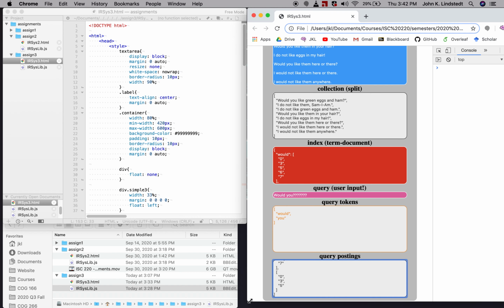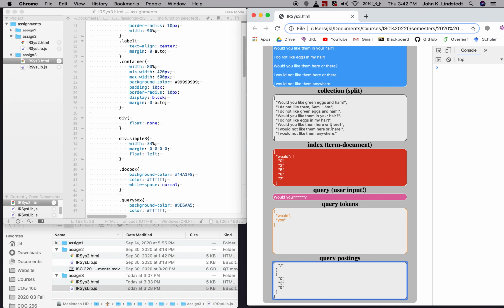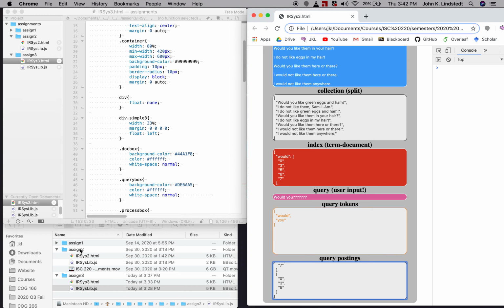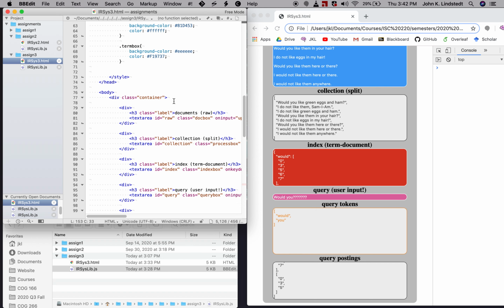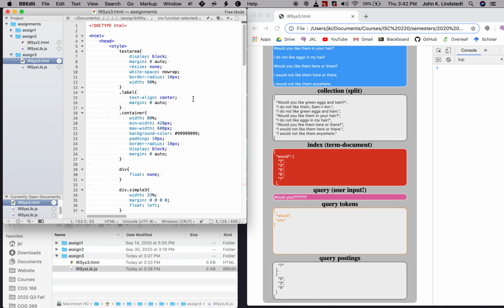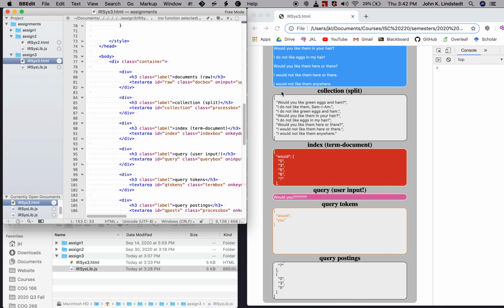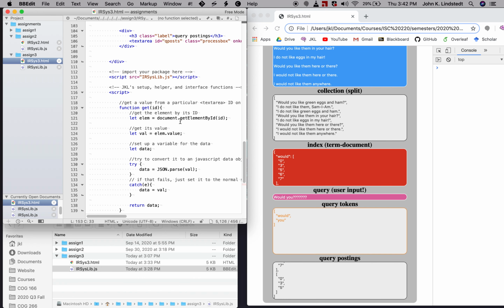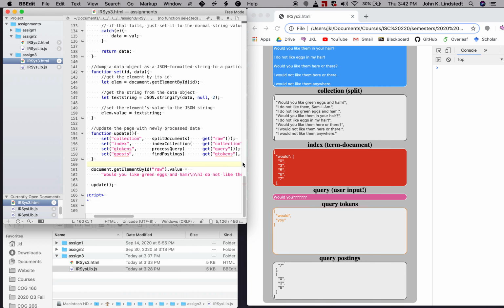So now we're going to work out the process. As usual, as we're drilling in from the surface, let's start looking at what the actual function names are that we'll be using. And this should look familiar. Again, this is the same design as so many of the assignments before. Lots of style stuff going on. We have a handful of boxes, which are the boxes here. And then we get into my helper functions, and specifically the update function is where we can see what the work to be done today is.